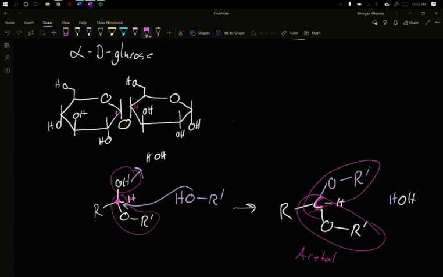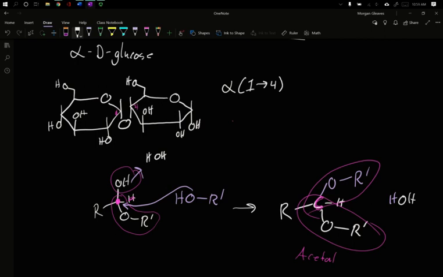To do this, we have to describe the connection. And so we say that this is an alpha 1-4 linkage. It took the alpha direction on carbon 1 of the first sugar, and it connected to carbon 4 of the second sugar. The oxygen will always be in the same direction for both of them. It was down originally for carbon 4. It's still down on carbon 4. It was down originally on carbon 1. It is still down on carbon 1.